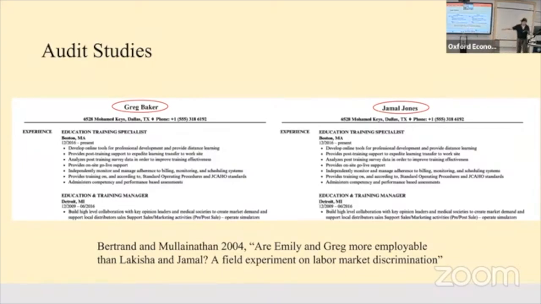So the logic of the study is that the difference between the rate at which Jamal receives callbacks and the rate at which Greg receives callbacks is going to give the causal effect of race, because I've intervened to change only the name. That's the thought. So all of this changes the race signifier, or the name. And the difference is going to give the causal effect of race, or perception of race, or perception of a racialized name, and so on. Nothing else could have been the difference maker.